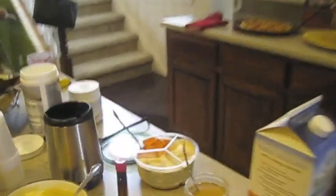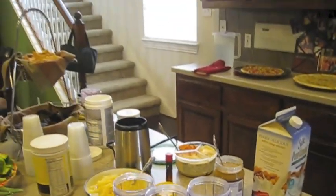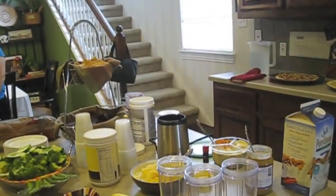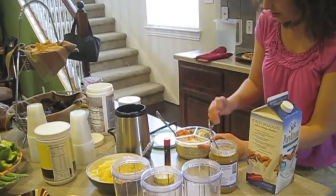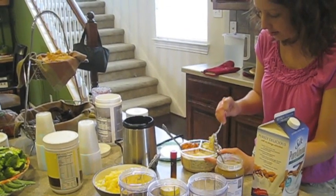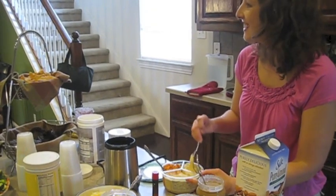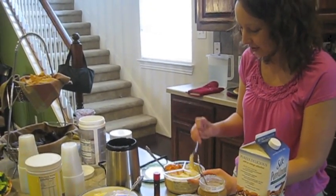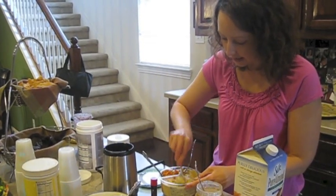I saw this cute little thing at Target where they've got the trio — they take the same hummus but blend it in different ways to make different flavors. She's a hummus freak! Are you? I am. Well, there's tons of it here. I'm glad you are because I was like, I hope they like hummus — I'm buying a ton of it.